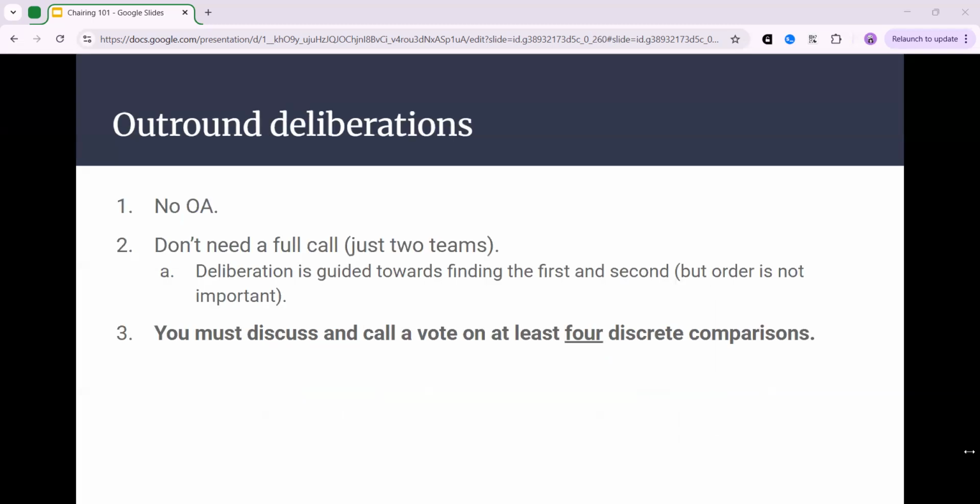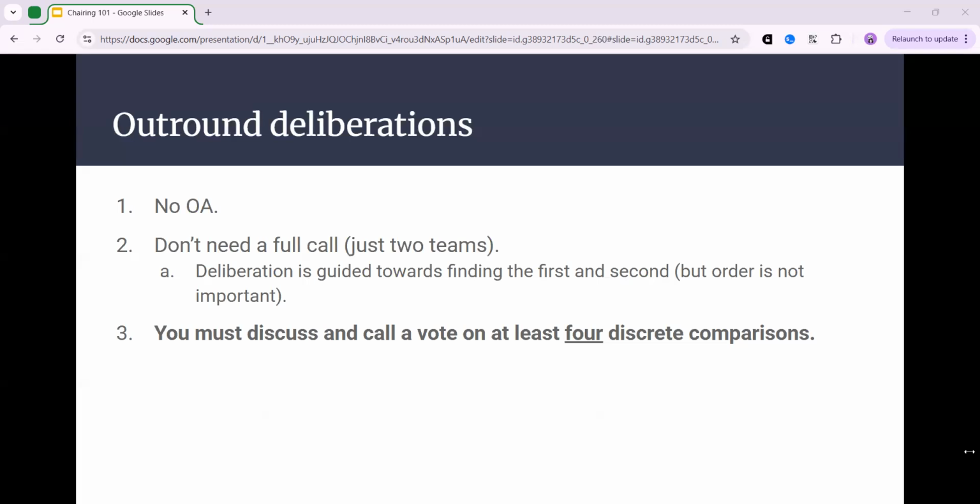Out-round deliberations might be a little bit different to the average in-round, broadly for three reasons. So there's probably a fourth, which I haven't actually written on the slide, and the fourth is often the panels are just bigger. Often out-rounds will have 5-person panels, maybe 7-person panels. For very big competitions, maybe the grand final will have 9-person panels. So sometimes it is just the case that you're managing a far bigger panel. That's something you might want to bear in mind.